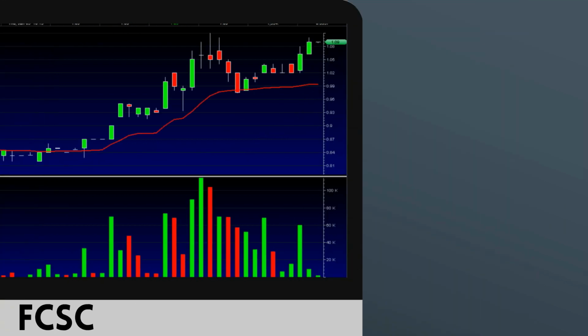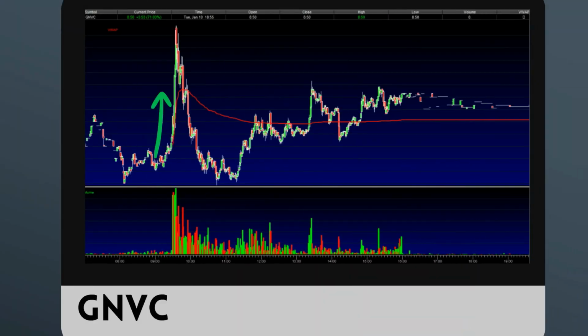Here's a chart on GNVC. You can see the initial spike up off the open, came back down, tested VWAP, spiked up, lower high. Came back down, broke through VWAP, bounced, and now VWAP became resistance. Could not break and hold above VWAP. Here, ideally, is where you'd want to short with a cover on break of VWAP.